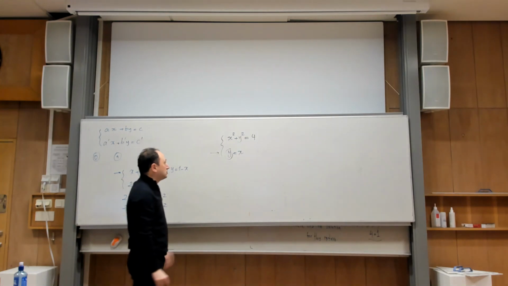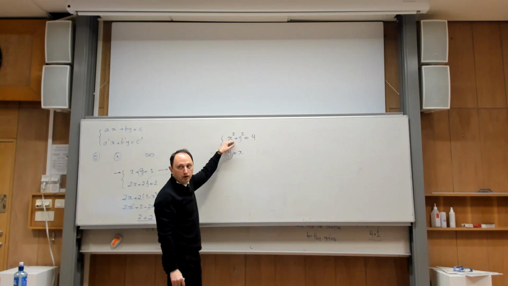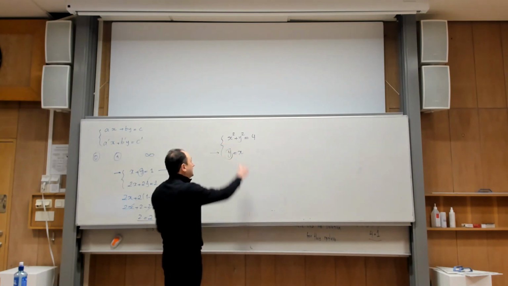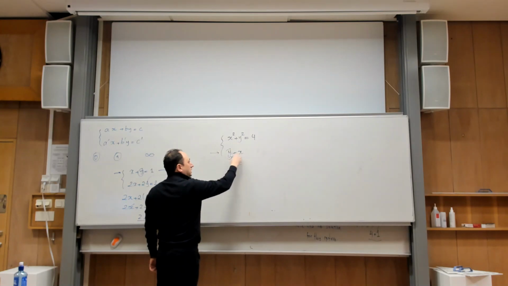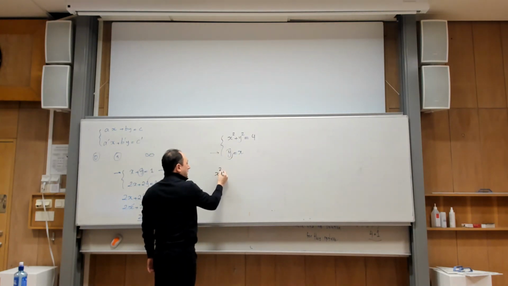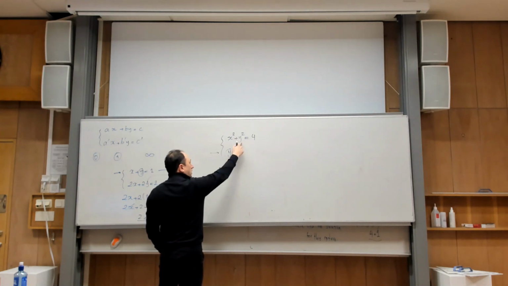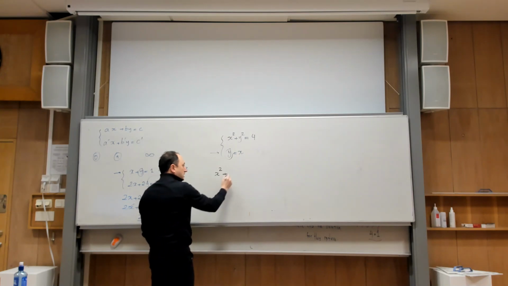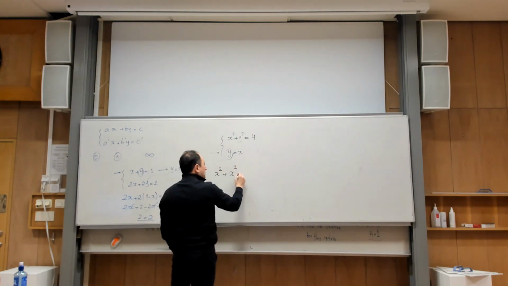So that part I really don't need to do. What I need to do is go to the equation that I haven't used so far. Yes? And then instead of y, I eliminate y in favor of x. So what should I do? I write x squared plus, tell me, instead of y, what should I write? X. X again, so it becomes x squared. And then it becomes what? 4.